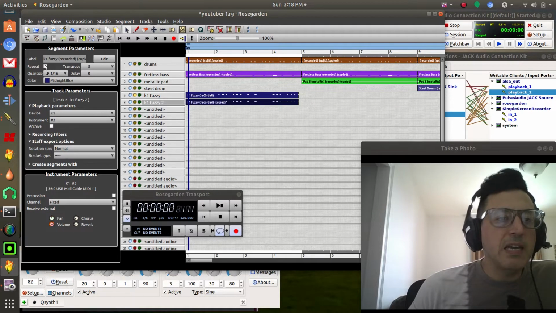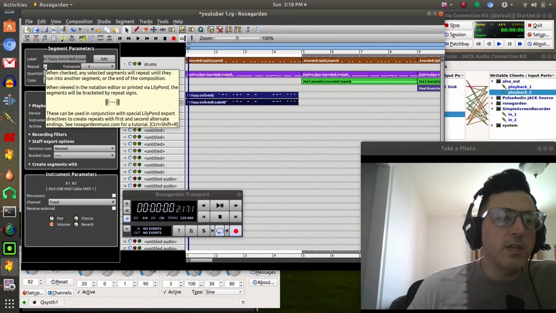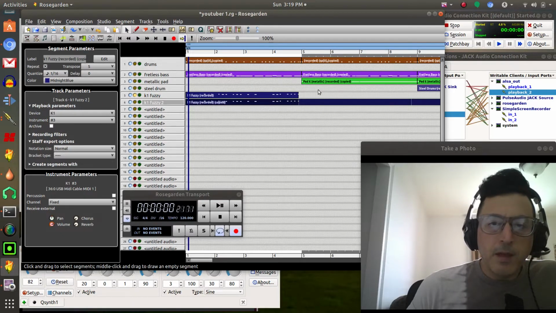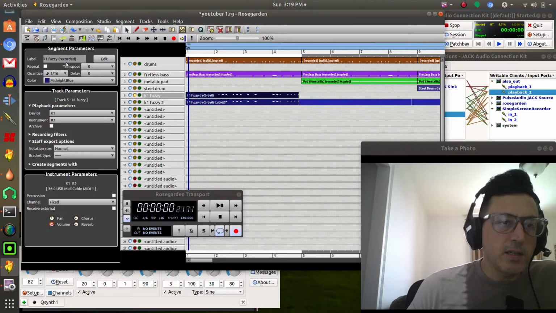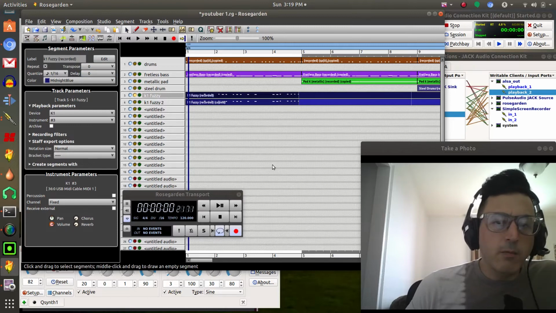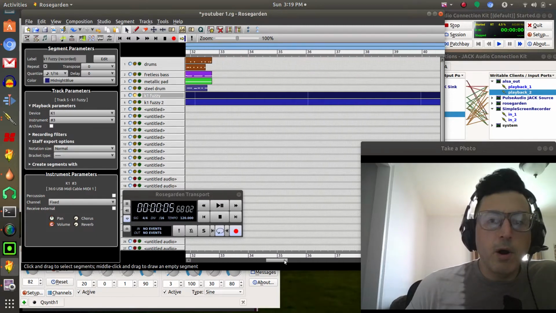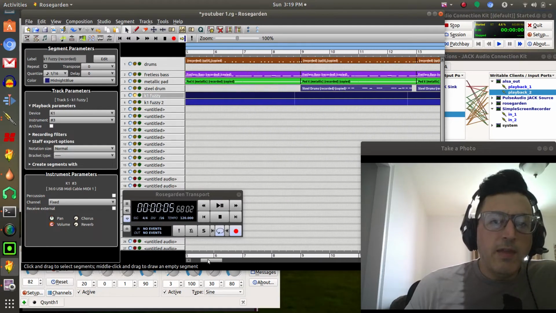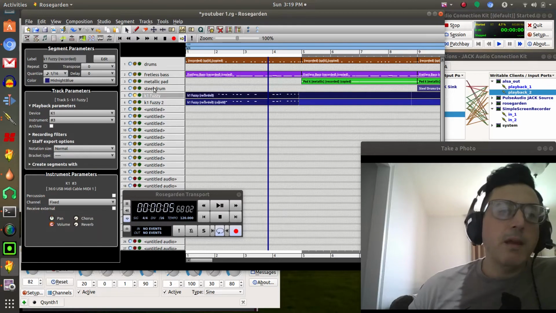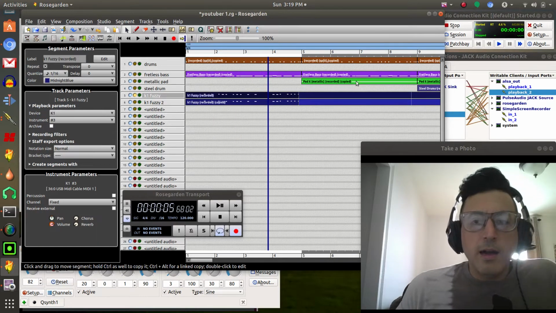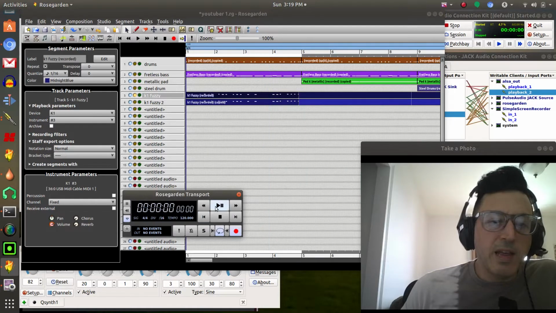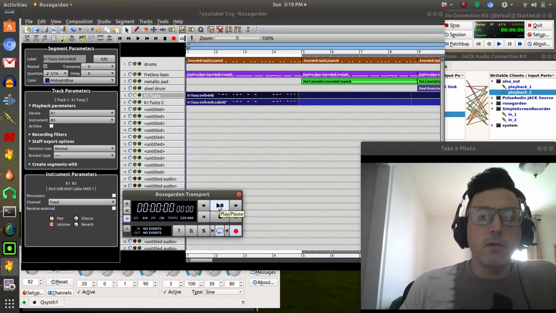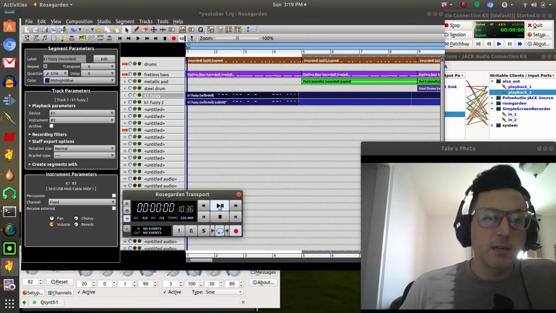You can also do repeat. If you just hover your mouse over it, it'll tell you what it does. When you have repeat selected, let's go ahead and select it on this one as well. It's going to repeat that part until it runs into another part on that same channel. That's pretty useful, so you don't have to copy and paste things over and over again. If we play this back from the beginning, you'll hear it just keep repeating that part over and over with the other parts when they come in. So listen.